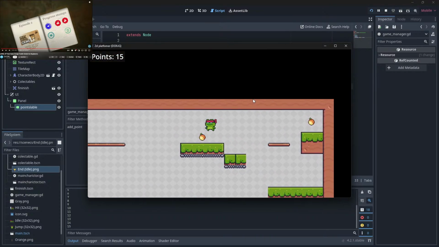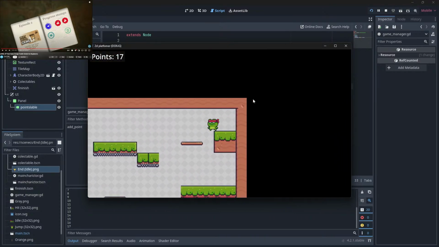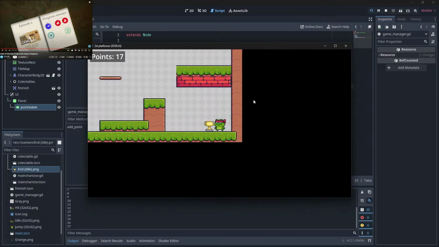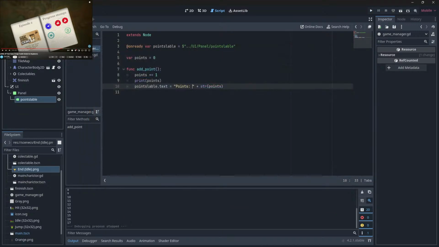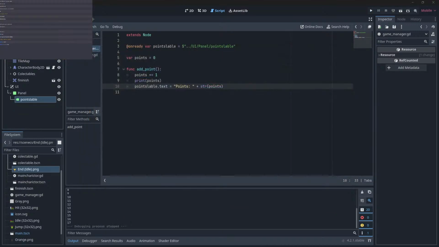Not sure if the cherry currently does anything. I don't think so. Let's see. Nah, it doesn't do anything. Alright. Now you definitely deserve a new UI stamp. You will get one more later on.